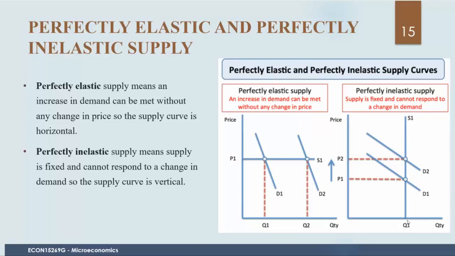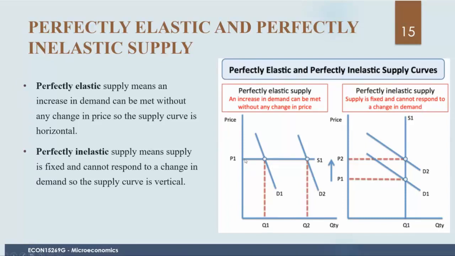It's whatever they brought with them in the truck. They can't offer any more for sale in the face of higher demand. And so the price would just get bid up, and the price would rise a lot more, compared with if a lot of the farmers at the market could supply more that day given an increase in the price. We could also draw a supply curve that's perfectly elastic.